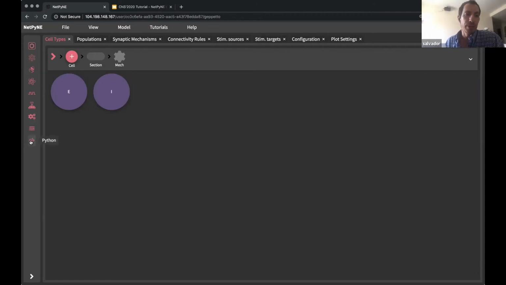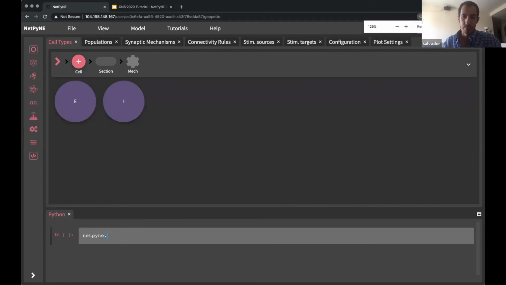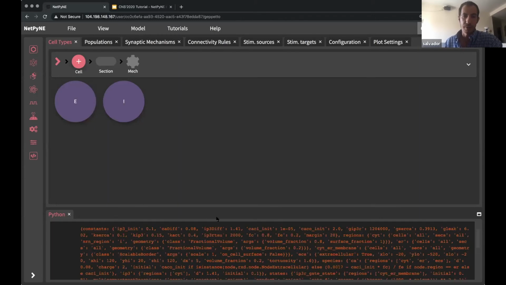But you could potentially go to the Python console and explore the parameters. I'm just going to show this for illustration purposes, but you don't need to do it. netParams.rxdParams. So all the reaction diffusion params are stored here.